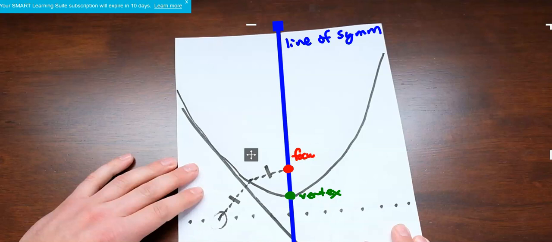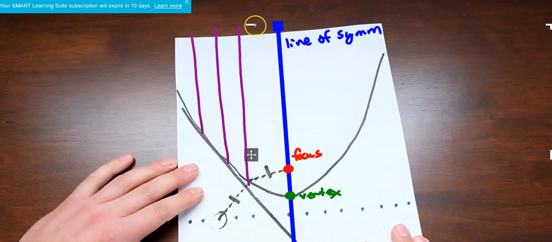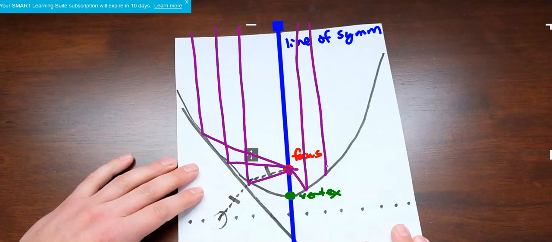Now the reason why we call it a focus, if you're using a parabola, say in a mirror setting, you have a parabolic mirror, and we talk about this in physics, if we have parallel lines that come in and hit this parabolic mirror, these are lines that are parallel to the axis of symmetry. When they hit that mirror, they actually bounce towards the focus like this. All the light rays will come through and bounce right towards the focus. Or you could say that the mirror is focusing those rays towards that focal point. And so, therefore, it's called the focus.